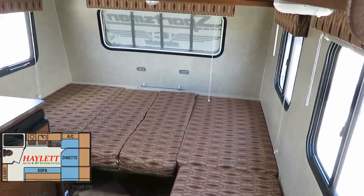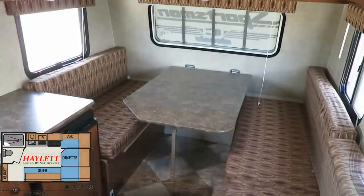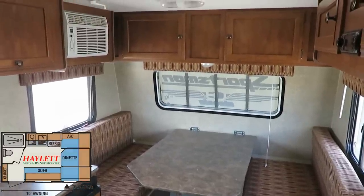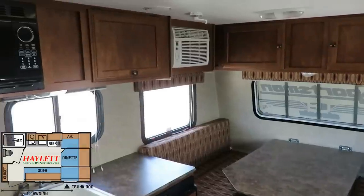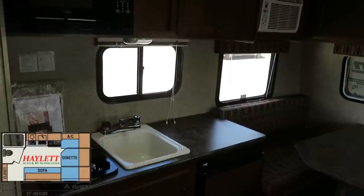Or if you do want that extra daytime living space, you just put the bed away during the day and flip from the sleeping arrangement to the seating arrangement. That's what's kind of cool about this camper — you get everything a bigger camper offers, but you might have to play with the bed a little bit, at a smaller length, lighter weight, and easier price tag because there's just physically less of it.